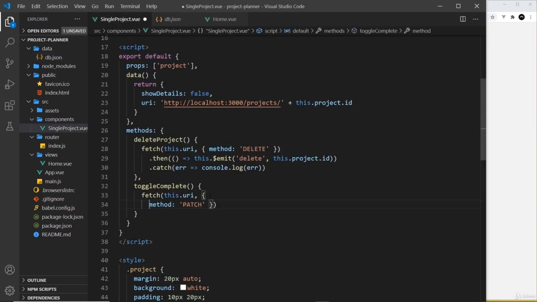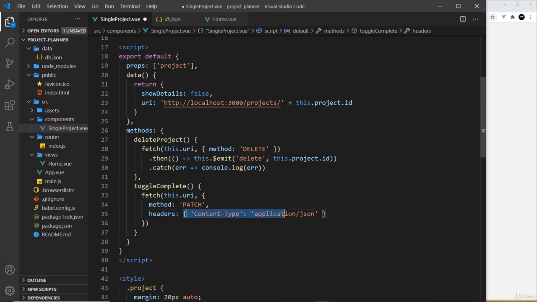First, I'm going to move this to the next line like this, so it looks a little easier on the eye. And after method, I'm going to first of all do a headers property. And right here, I'm going to use an object and then say the content type is application / JSON. So this is the headers of the request, and we're just basically saying we're sending some data with this request, and it's going to be of type JSON. That's what this says right here.